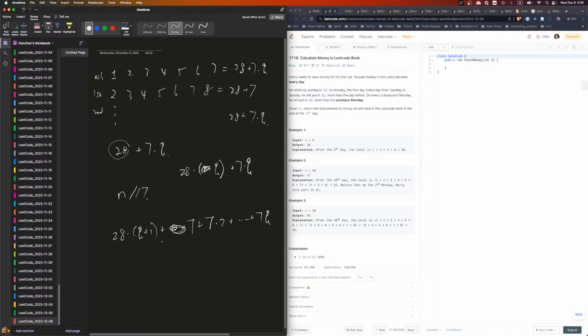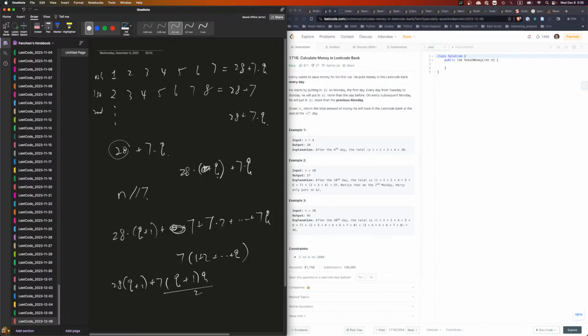Right, that's what this Q is. We don't consider Q as 0. We consider the full weeks, right? If your Q is 1, well, 1 full week. So just 7 times 1 plus 2 plus all the way to Q. So 28 times Q plus 1, 7 times Q plus 1, Q divided by 2.